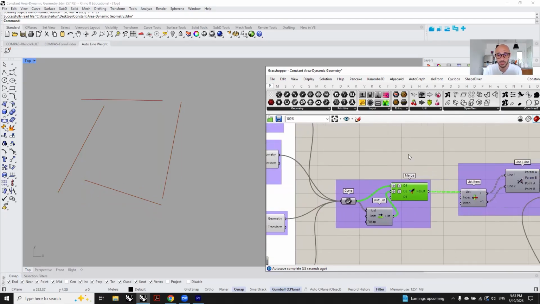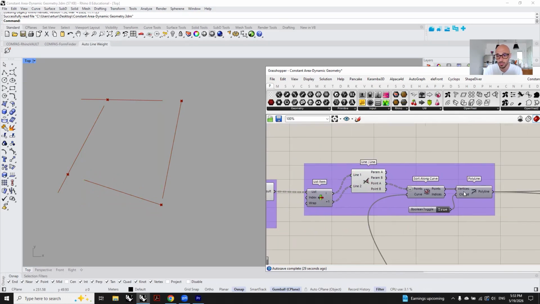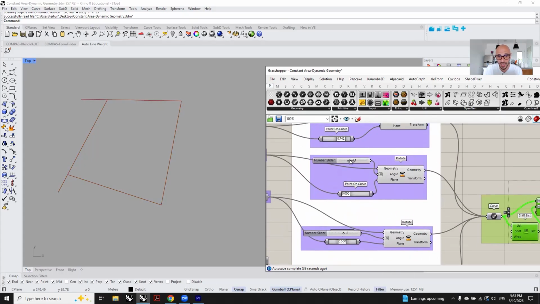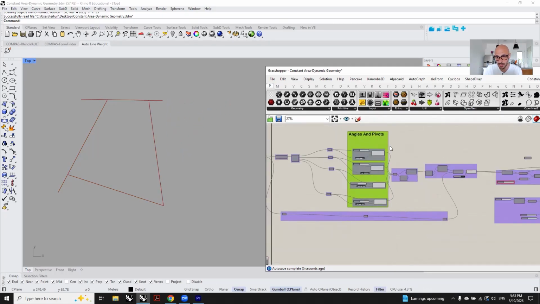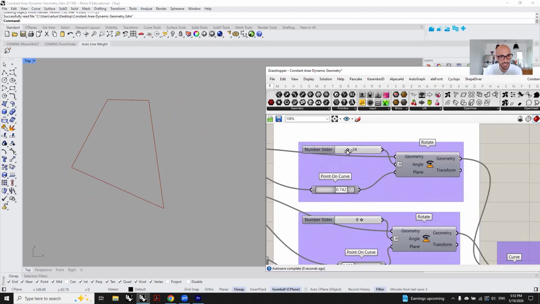Then I use shift list, connect them together, and find their intersections. And by using those intersections, I get these points and use those points to come up with a polygon. Therefore, whenever I change the angle, you see, I still keep the same thing. Obviously, when I see these components, maybe a little confusing, but when you change the angle, you have the same thing. When you change the rotation kind of plane, you have a different result, and so on and so forth.